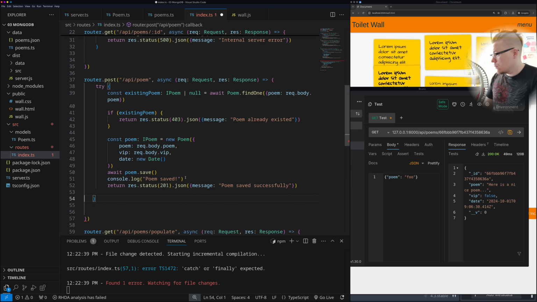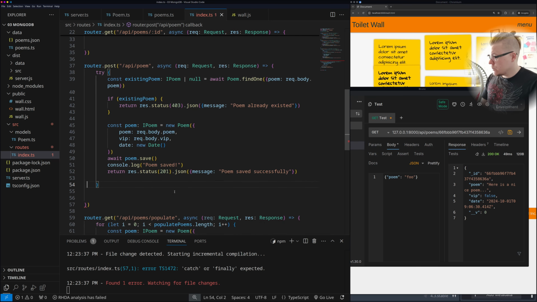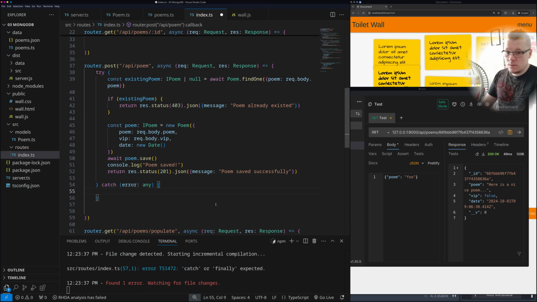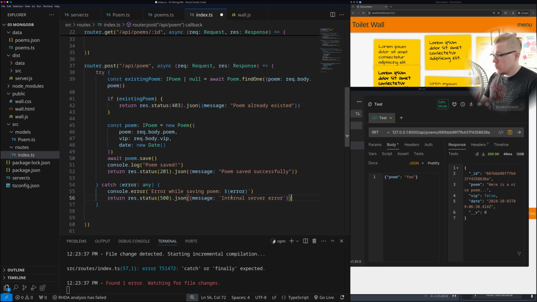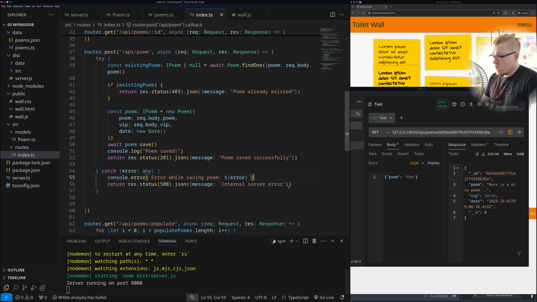And as this is not catching the error yet, there might be an error which we need to catch, like this. And then I'm just going to copy paste some code here, so we could have this internal server error. Now it is working.